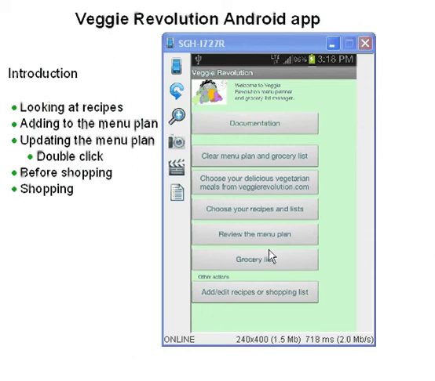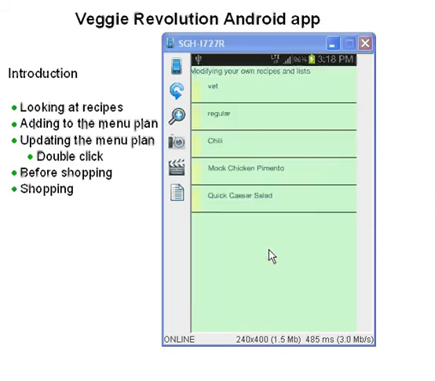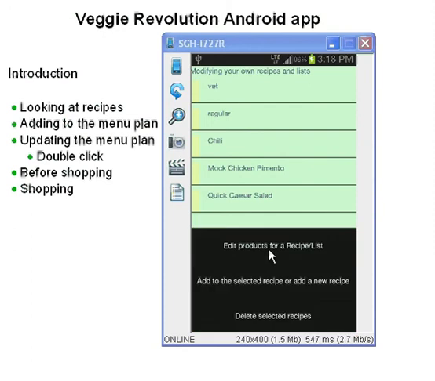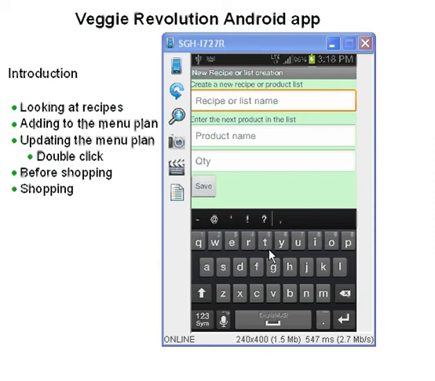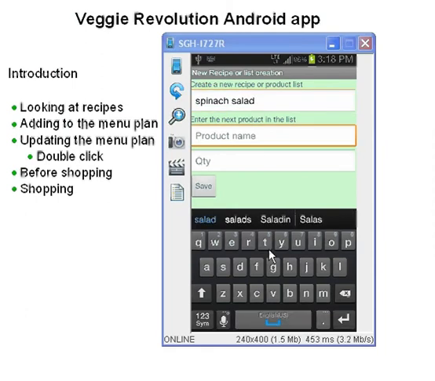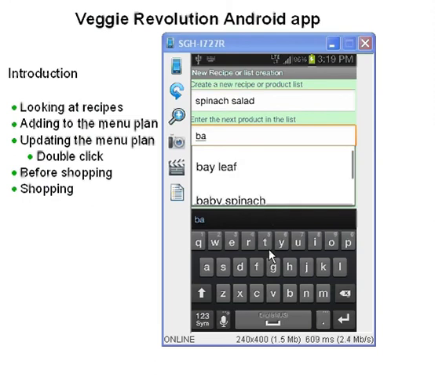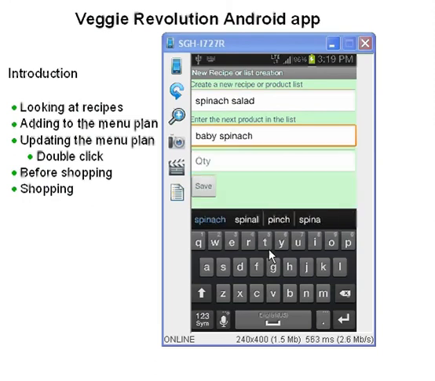Now let's create a new recipe. So let's go to add your own recipe. The recipe I'm adding is a spinach salad. For the product, I'm using baby spinach.